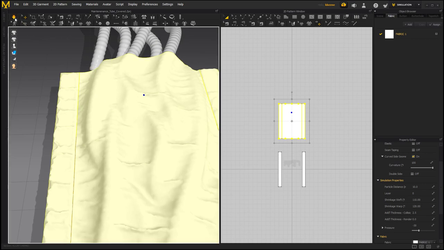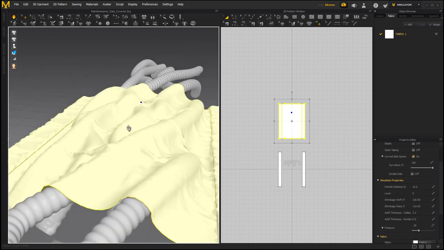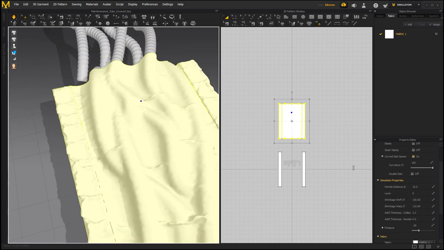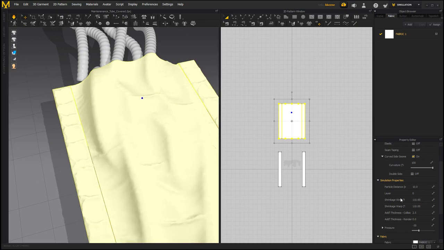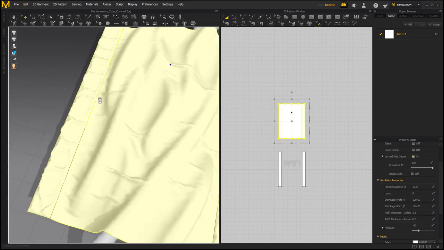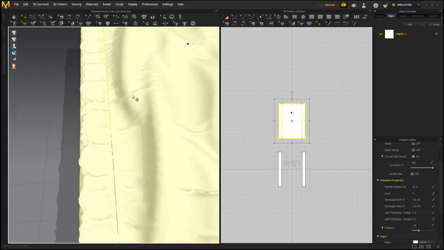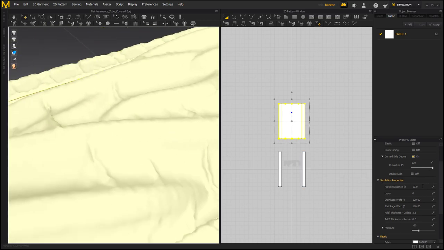So I probably want to mess more with the warp. So let's try this. It's the other one. Let's do 130. Yeah, I don't know, I think it's way too tight. Or way too loose. Let's go back to 120. So I think I have this about how I want it, and let's change the collision thickness.